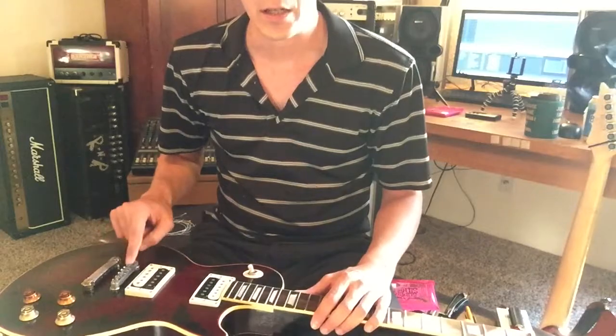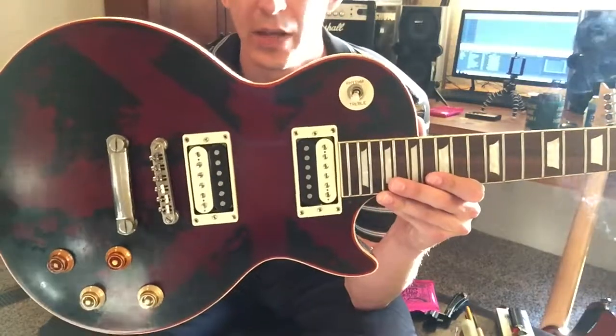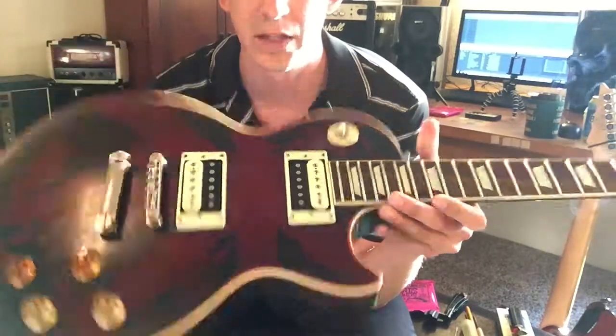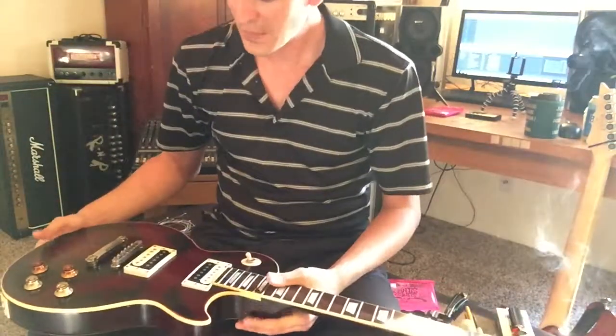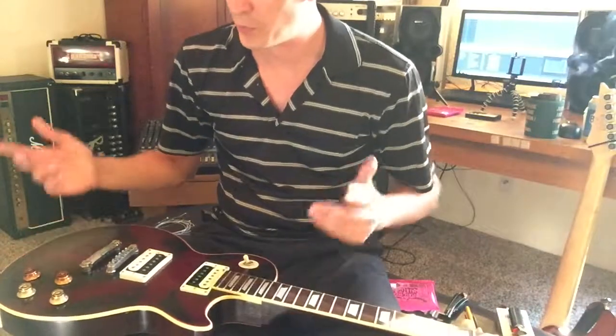This is where we're going to set our intonation. This is a Tune-o-matic style, right? This is just your basic Les Paul. This is exactly what it is, just basic Les Paul. It's got a crazy paint job. That's silly paint job, whatever you want to call it, stupid paint job.